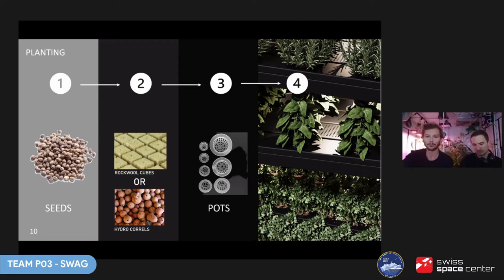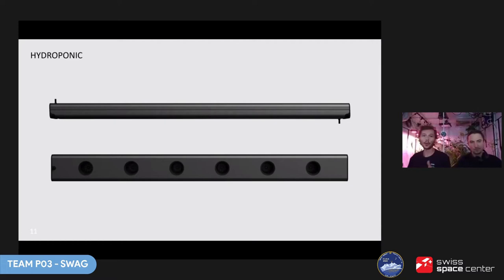So how does it look with the hydroponic system? There will be different kinds of flow channels. There are different schematics on the top. We can choose big plants, like 6 plants inside, like salad, they grow with a little bit more space. Or we have a 13 flow channel where we can put smaller plants inside.